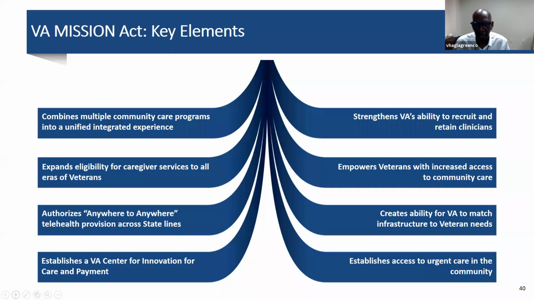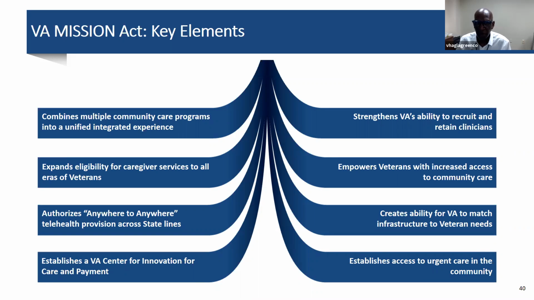The Mission Act was passed in 2018 by the President. And once the Mission Act was passed, the VA had 1 year to implement it. So on June 6th of 2019, the VA rolled out the Mission Act. And I just want to talk to you this morning about some of the key elements of the Mission Act that are pretty important. When the Mission Act came out, it was basically looked at as 8 key elements.